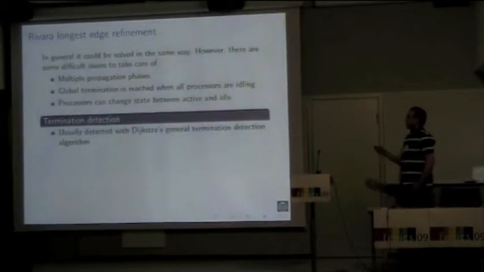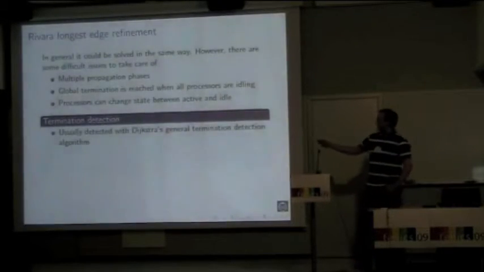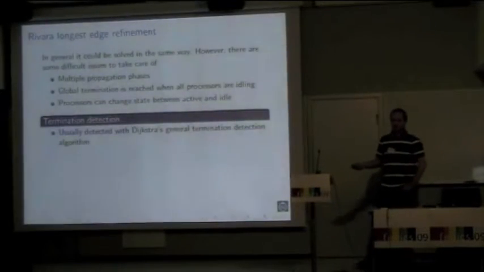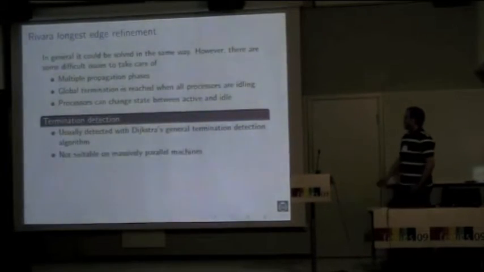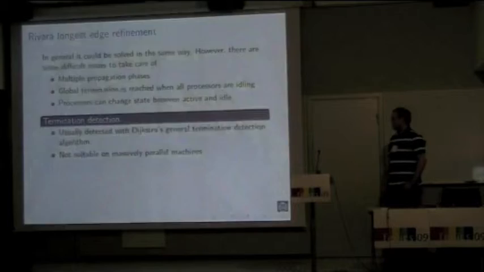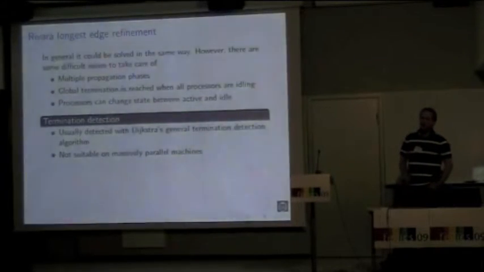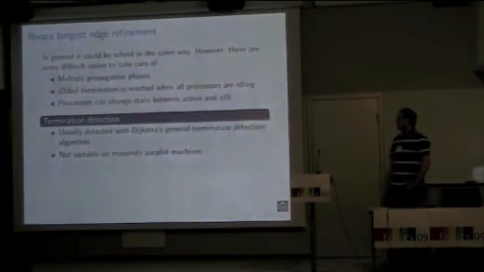So usually people solve this problem with Dijkstra's algorithm, that you count messages. So you invoke the refinement of one processor with a message, and then the controlling process waits for all the other working processes to acknowledge that they have got this start to refine message. The problem with this is that you cannot use it on the Blue Gene, because then you basically have a line at the end that says, wait until I received an acknowledge from all the 1,000 of processors.